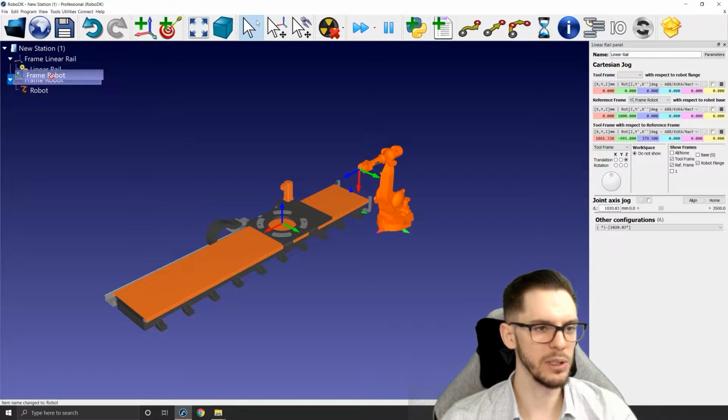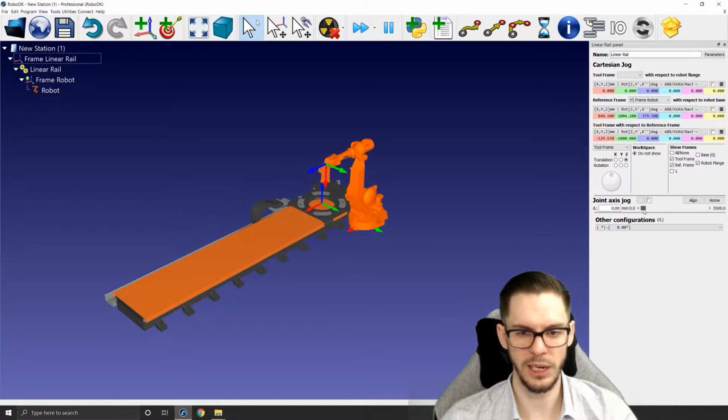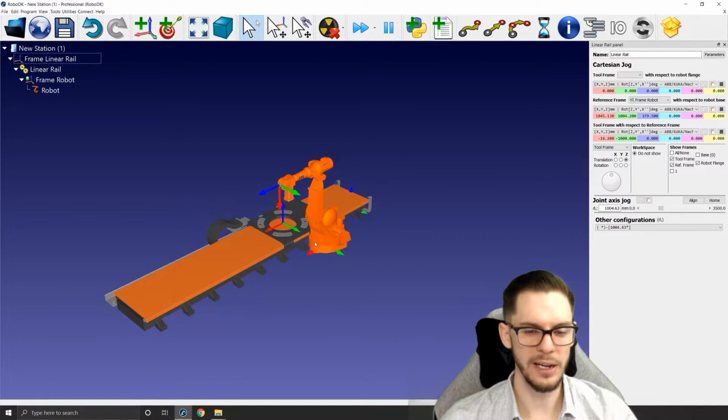So now I can simply drag and drop that on top of the linear rail, and everything that is a child of the linear rail will move with the linear rail. So if I move it here, you can see that it's moving together. Right now you're asking yourself why this didn't import itself directly at the root, at the origin of this reference frame here.